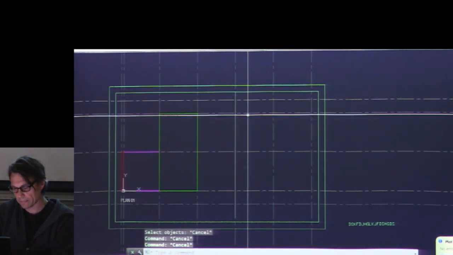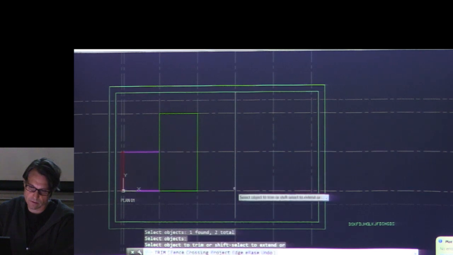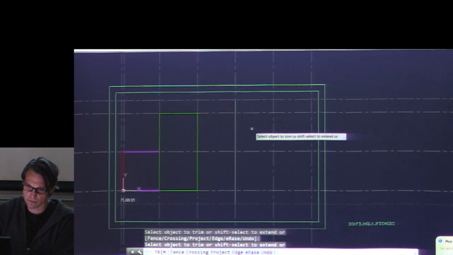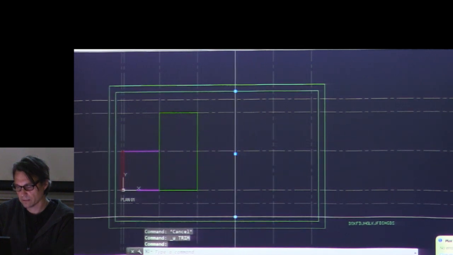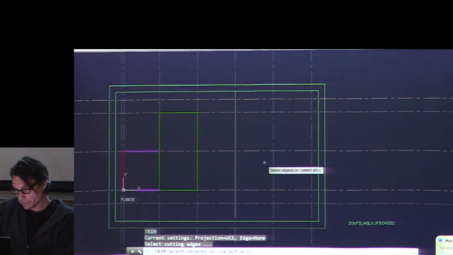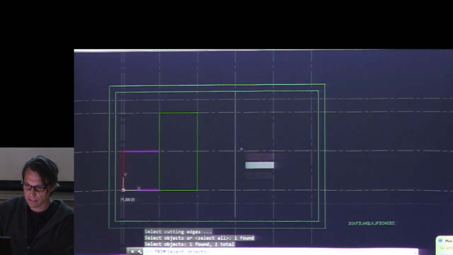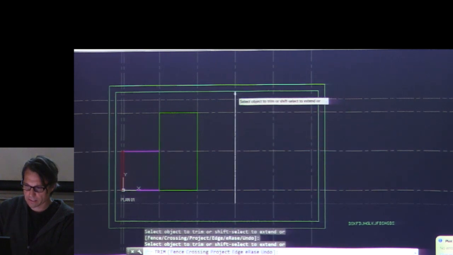Whoops, sorry. I'm going to try that again. TR, spacebar, this line, spacebar. Now I'm ready to trim these edges after I click the spacebar again. I'm going to do that one more time for you. So I have this line, and see it's too long here, it's too long here. So I'm going to type TR to trim that line. I want to trim it using this edge and this edge. So I just selected those edges. And now you can see it's found two objects for me to trim with. Now if I click enter again or press my space bar again, it's going to ask me to select the object to trim. So now this is the edge I want to trim, and that's the edge I want to trim.